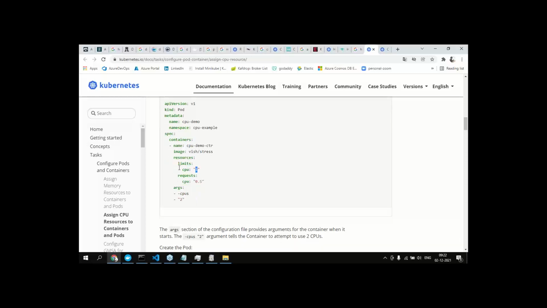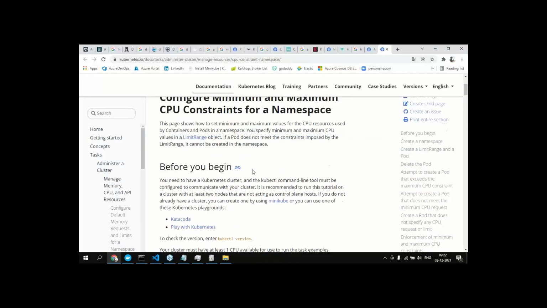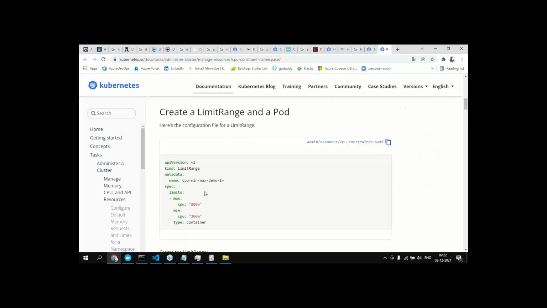They are not achieving autoscaling here, but just better utilizing the resources. If more requests come in, they can configure the limit, something like a maximum limit. And in this one, how to configure min and max?